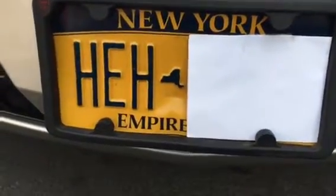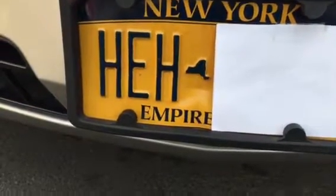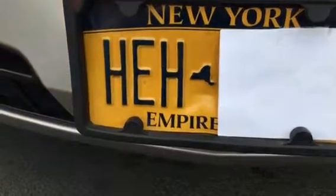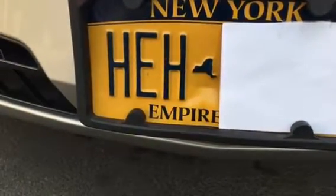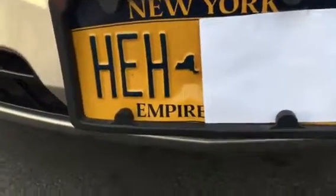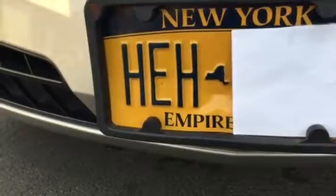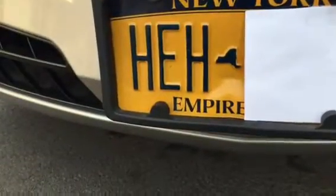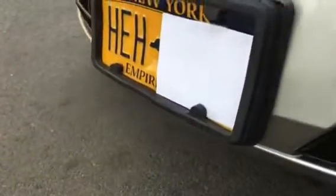So this is a review for the Flexy Frame light duty front bumper protector, which obviously goes on the front of the car, and you put the license plate inside of it. So there are a couple of these on the market. As you can see, I live in New York, so you definitely want to have some type of protection.